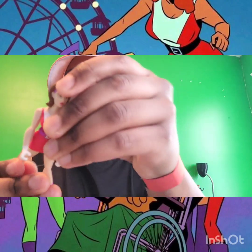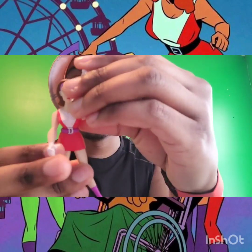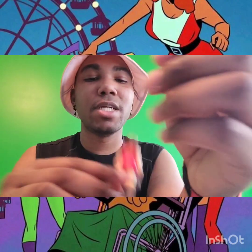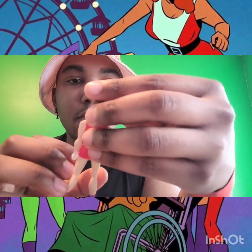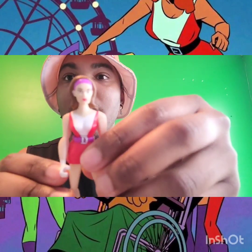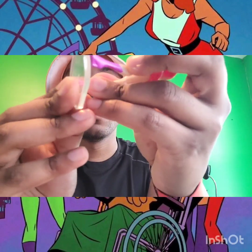I believe the people who created the Doom Patrol for DC were friends with Stan Lee, and he had talked to them about his idea for the X-Men. I think X-Men came first and then Doom Patrol, but there are similarities — it's up for debate. Both teams feel unique enough to stand apart. Here is Rita — all the female heroes in this line have certain fixed poses. She can rotate her legs a little but is kind of stuck in a pose. The arms can go up and down. I love that she's wearing white gloves.